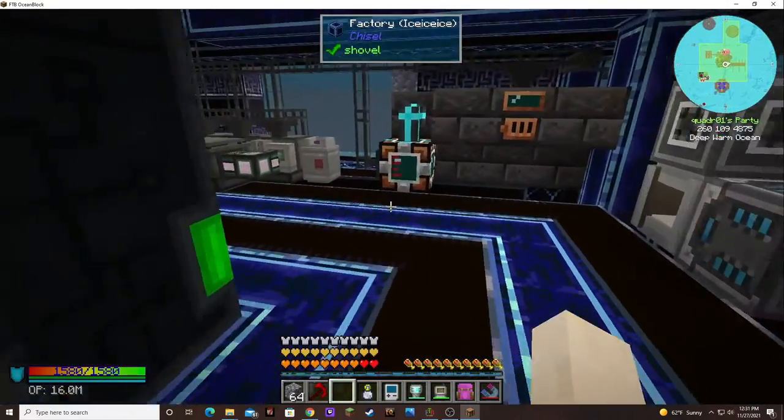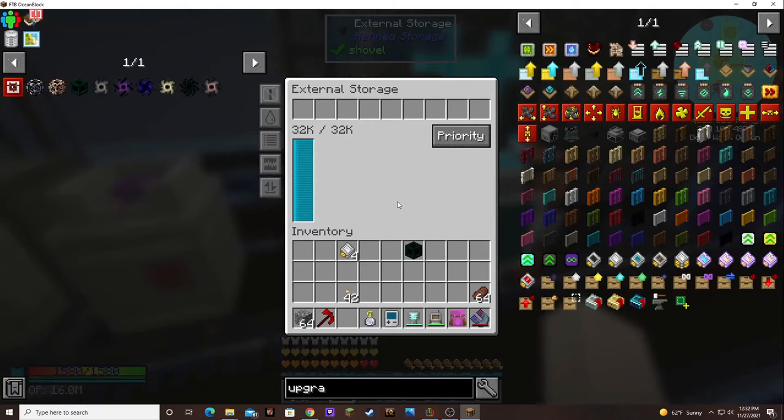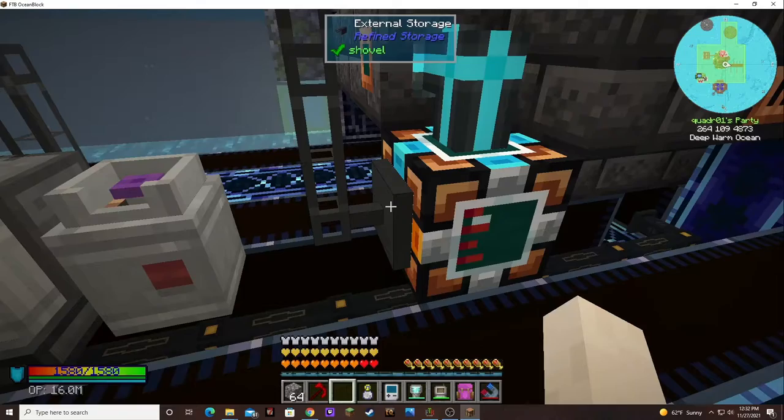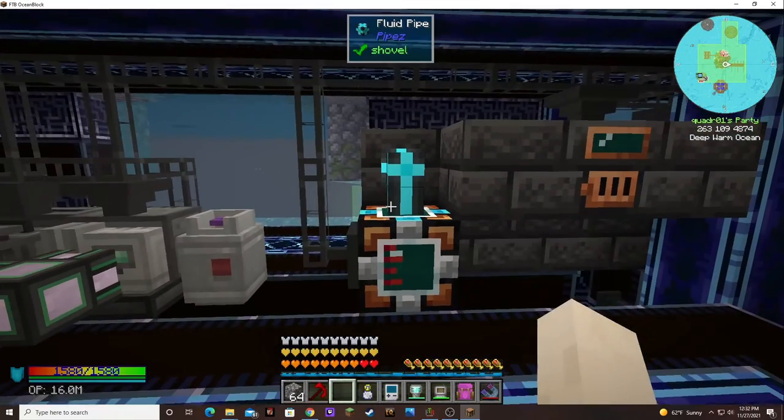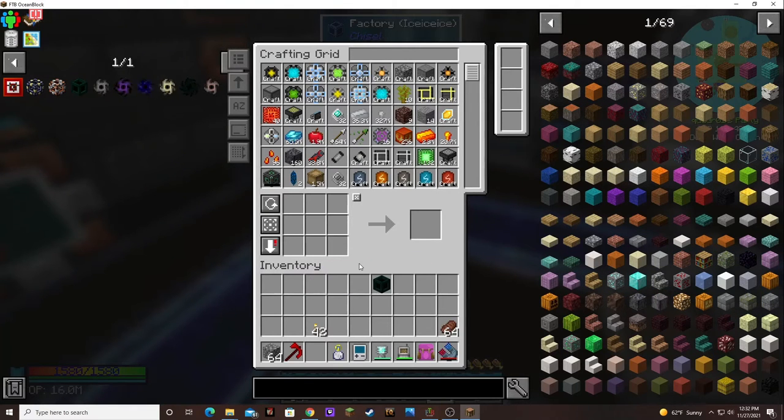Speed upgrade. I don't know, this doesn't have speed upgrades. So I guess I made those for nothing. Okay, so we got one tesseract.